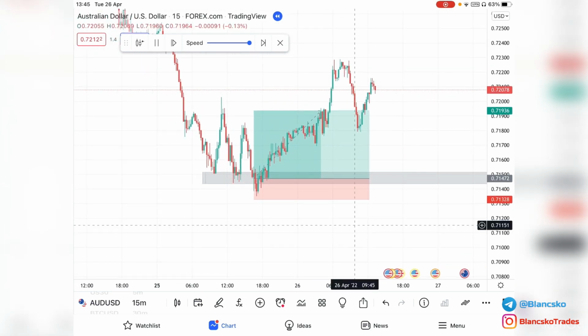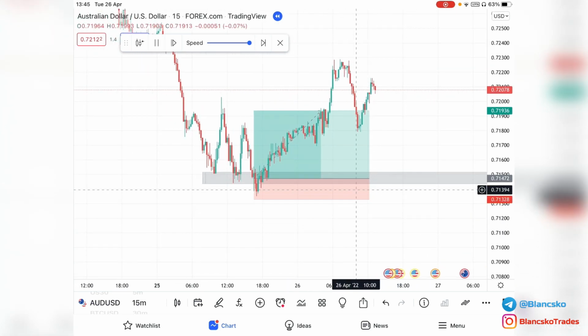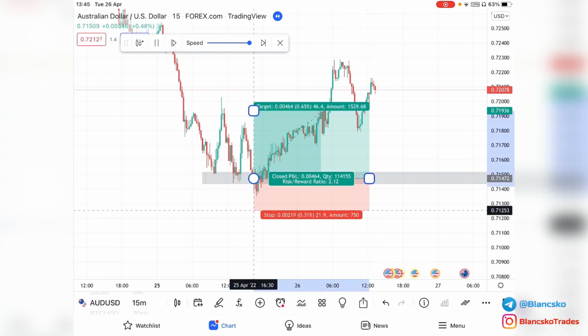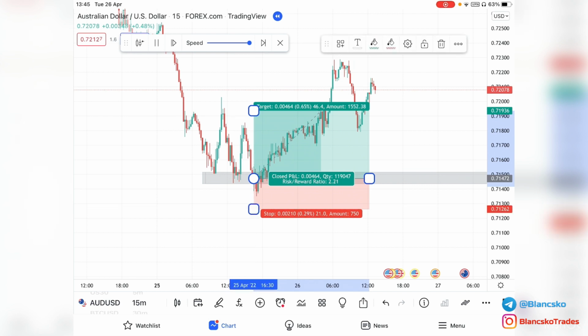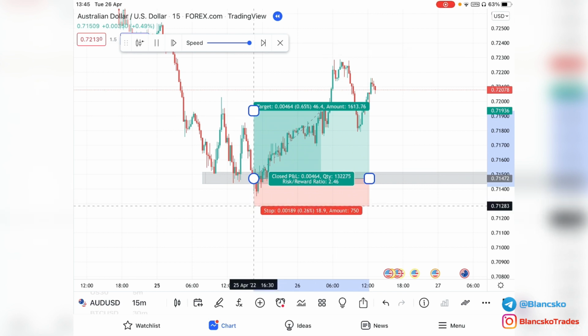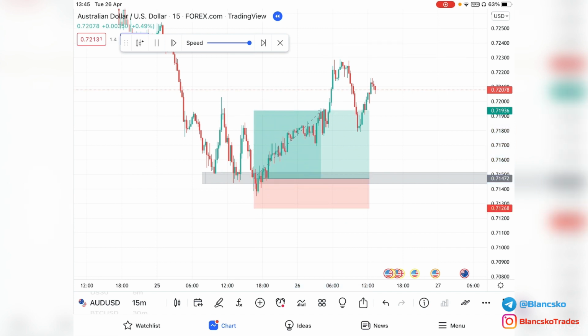Okay, so let's say 4172, let's put a 20 pip stop loss. Okay, so that would be around here, more or less. Okay, so with a 20 pip stop loss, let's say you want to risk only $400 because you have a 40K account, and $400 is 1% of that account. So you want to risk 1% per trade, okay?